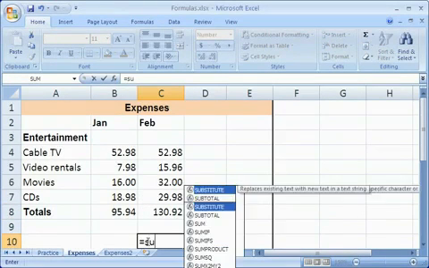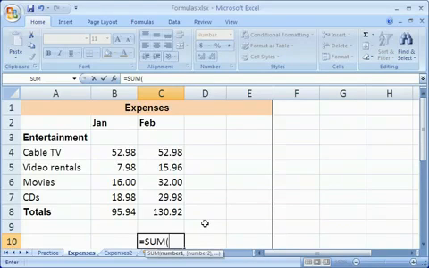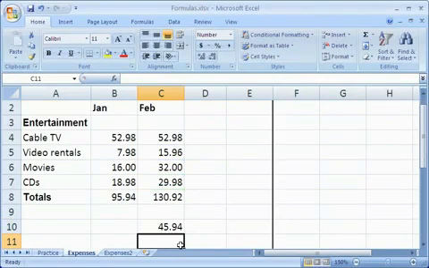Next, I can type the complete word sum, or I can type the first few letters and click Sum from the list of functions that appears as I type. I can click cell C5 to include it in the argument, instead of typing C5. I type a comma down in cell C10, and then click C7. Did you notice that I used a comma instead of a colon to separate the cell references? That's because I'm identifying specific cells to include, rather than a range of cells. Finally, I type a closing parenthesis and then press Enter to see the total. Because I don't need to keep that total, I select and delete it.